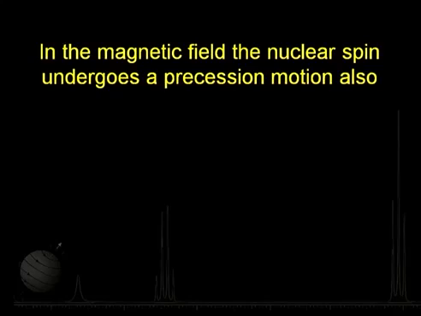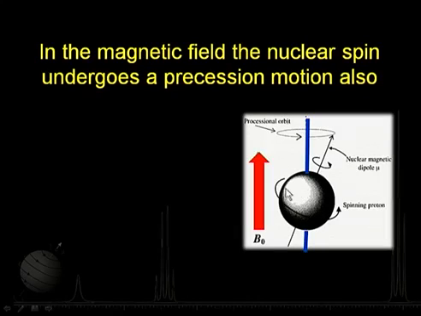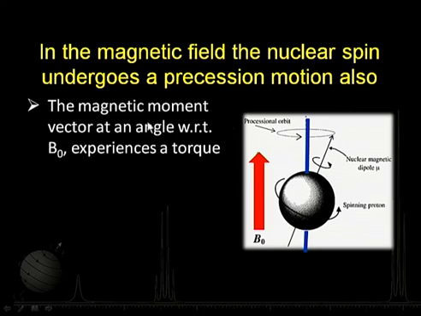What basically happens is that the nucleus which is spinning here has a magnetic moment. This magnetic moment does not just spin, it starts precessing as well, because the magnetic moment vector is at a certain angle theta with respect to the applied field. This is my applied field B naught here, and this tiny magnet I am talking about is oriented at some angle over there. So, it is spinning at that angle.